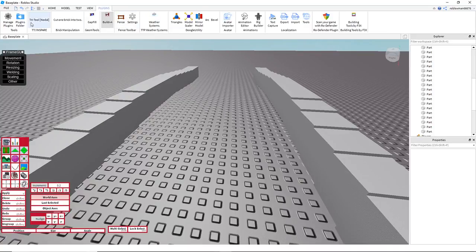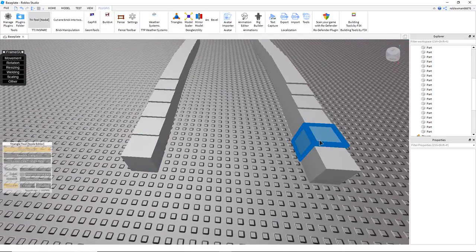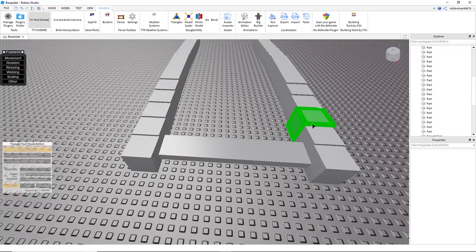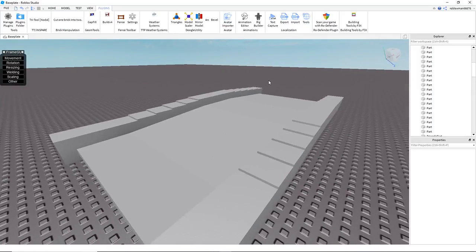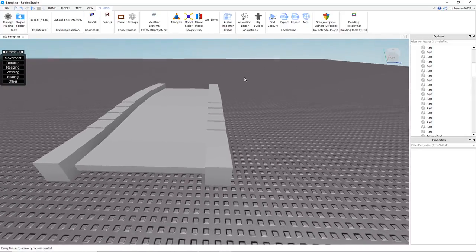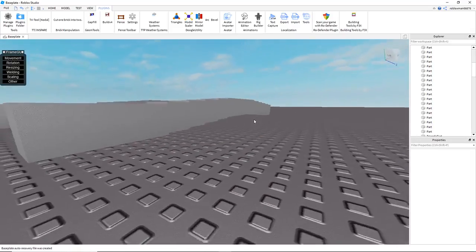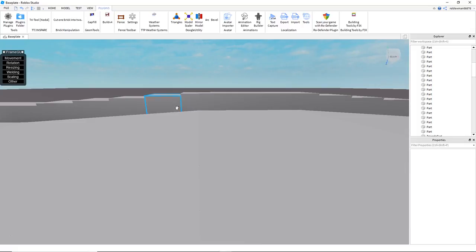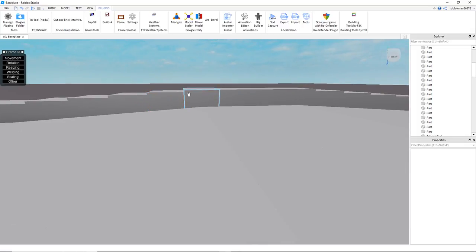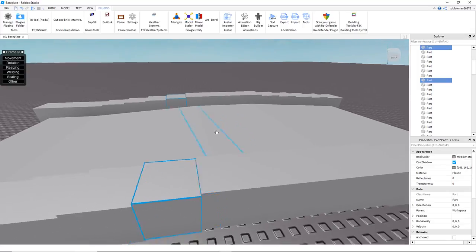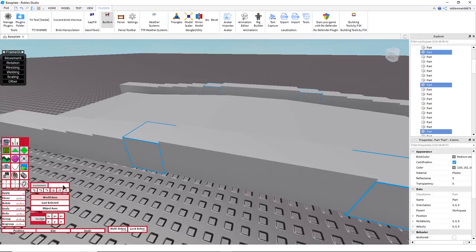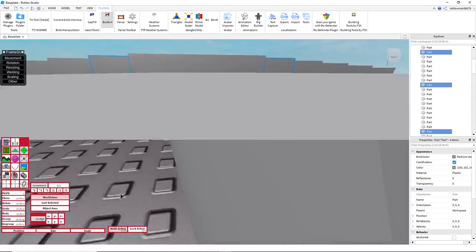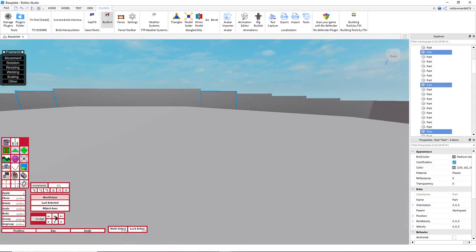Here, let me grab the node tool, and let me just make a triangle like this. Now, right here we have, what do you call it, our slope, and as you can see, there are jagged edges in it, but we can fix that by raising the blocks to the outside, like here, a small amount. So let's just raise them by like 0.1, right? And we go up 1, like that.